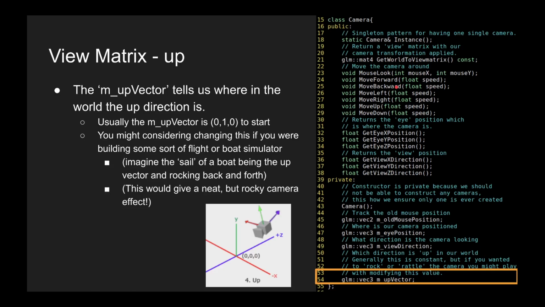Now, the next part of our camera is where is up in the world. Usually, and by default, you can just say up in the world is 0, 1, 0. For this scene and for this lab, this is fine. We just have a flat surface that we're walking on. But again, this is the up vector for this camera. Now this one's not quite 0, 1, 0. That's what the y-axis is pointing, but you can have an up vector like that, assuming the camera is just looking straight ahead and you haven't rotated or anything.